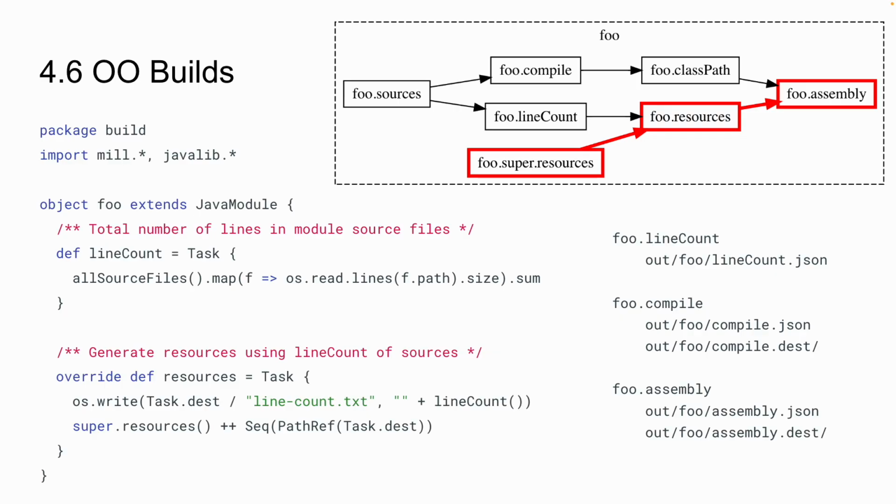Lastly, Mill can do automatic invalidation for you. So Mill can say, resources, you touched the resource folder. This is called super.resources because we overrode it. Mill just does a breadth first search, sees that assembly needs to recompute. Compile and line count do not need to recompute. They're not part of the breadth first search. Mill knows where to find the previous output for compile and line count because they're at this standard location on disk. So we can load them into memory and reuse them as necessary. And Mill knows where to find the previous output for assembly, again because it's a standard location, so that Mill can go and delete the previous output and let you recompute it clean.